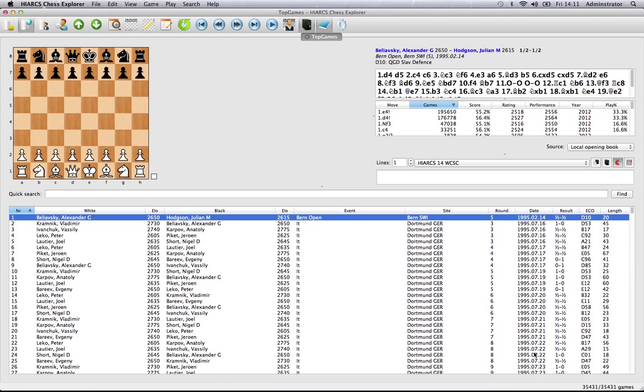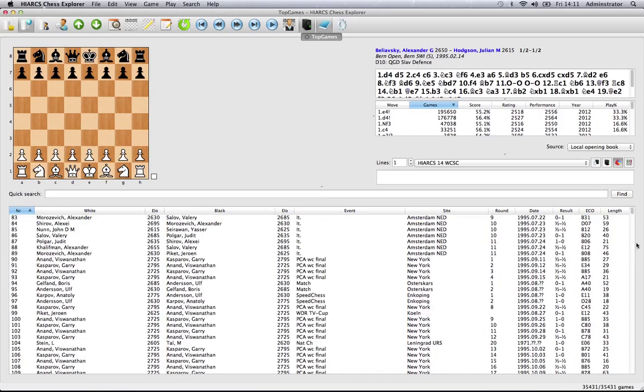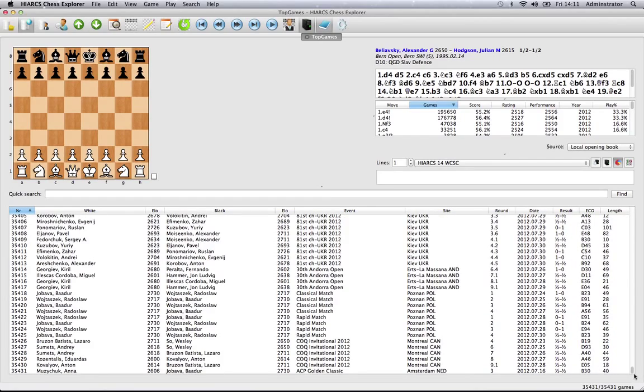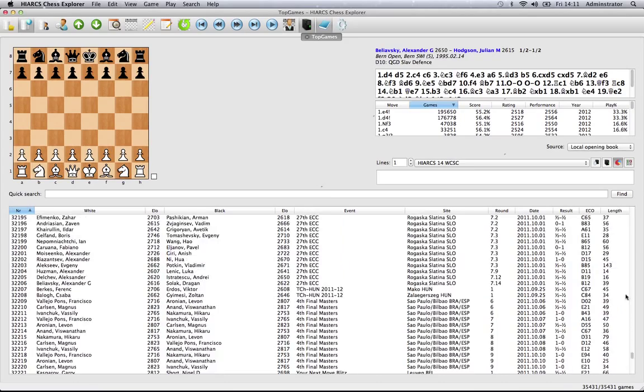It will take a few seconds to load up, but it's very quick to use once you've loaded up the database for the first time. But it's very interesting to see a little bit of the information that you can find. First of all, obviously the games are numbered, so we can scroll right down. You can see right down to 35,000 plus.